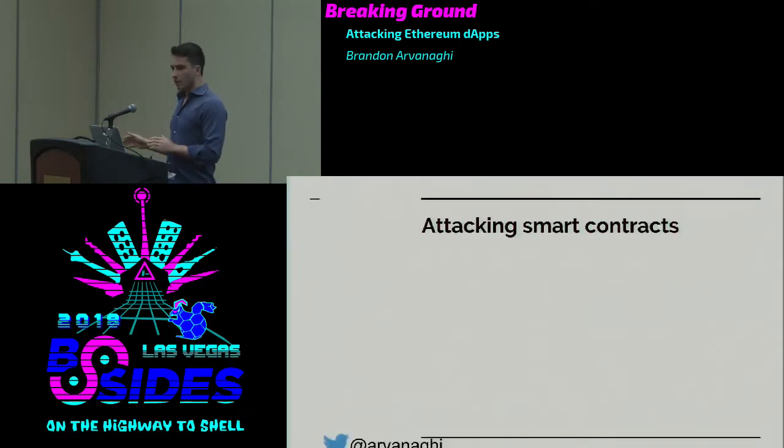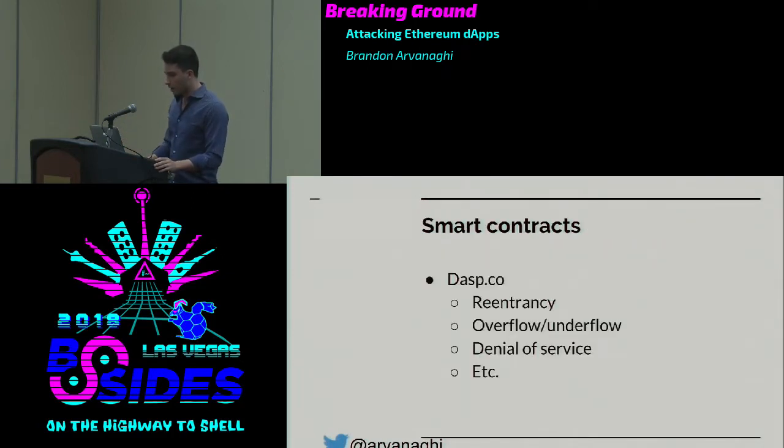Now let's talk about that other prong that I talked about, attacking the smart contracts directly. Smart contracts have a whole host of popular vulnerabilities associated with them. There's a really good site called dasp.co. It's like OWASP, but for Ethereum, and it talks about kind of the top 10 for Ethereum. I'm not sure how those were chosen exactly, but they're very good examples. Reentrancy attacks, overflow and underflow, denial of service, these are all good examples you'll find there.